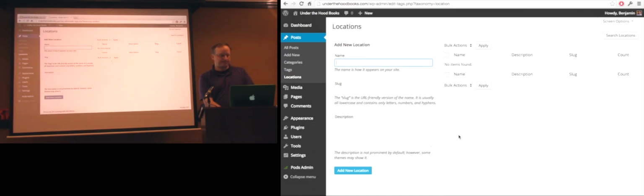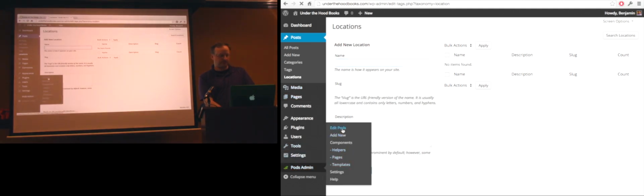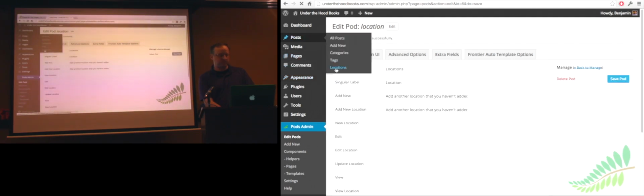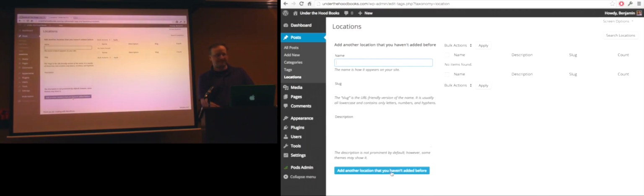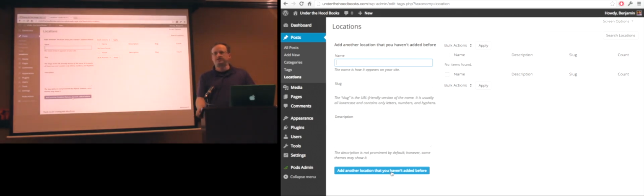So now, when we want to add new locations, and it's not going to fully show it here, so we don't have the drop down. But this add new location button, that is where I actually wanted to type my code or my modification. So let's just move this down here. Add new location. And now you will see when we go to add a post. It's a little bit long, but you get the idea that if you have any clients having problems, this is why Pods is going to make it super easy. You don't have to write your filters. You don't have to run through all of WordPress, change WordPress. You can simply work within this area.